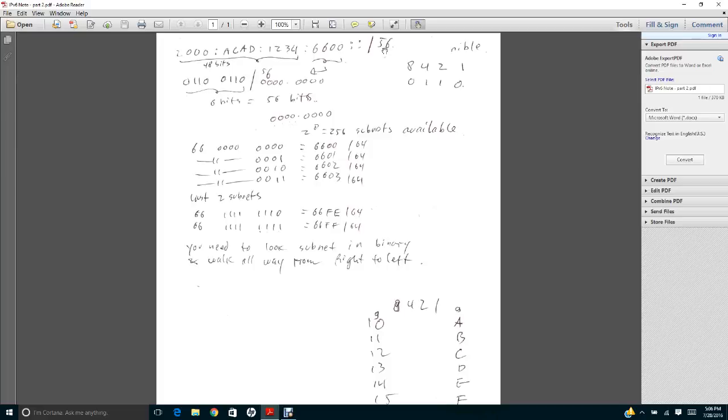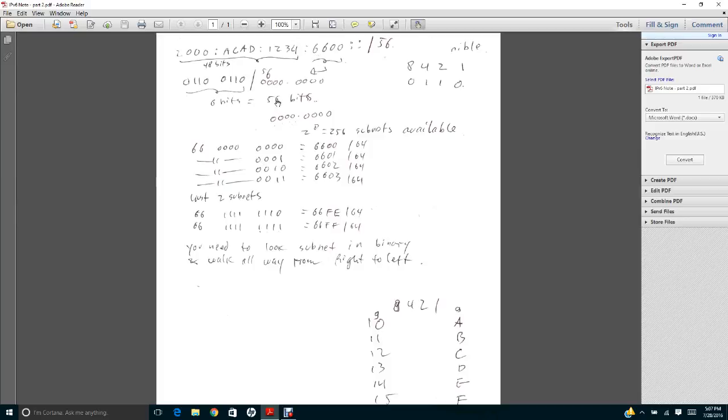Subnetting. Alright. How do we convert this hexadecimal 6600 into a binary number? If you see my formula here, this is called the hexadecimal formula. 0110 is represented by this, 1 1. So it's going to be 0110 because 4 plus 2 is equal to 6. So now you have 0110 and 0110. Notice that this is the hexadecimal of 66.